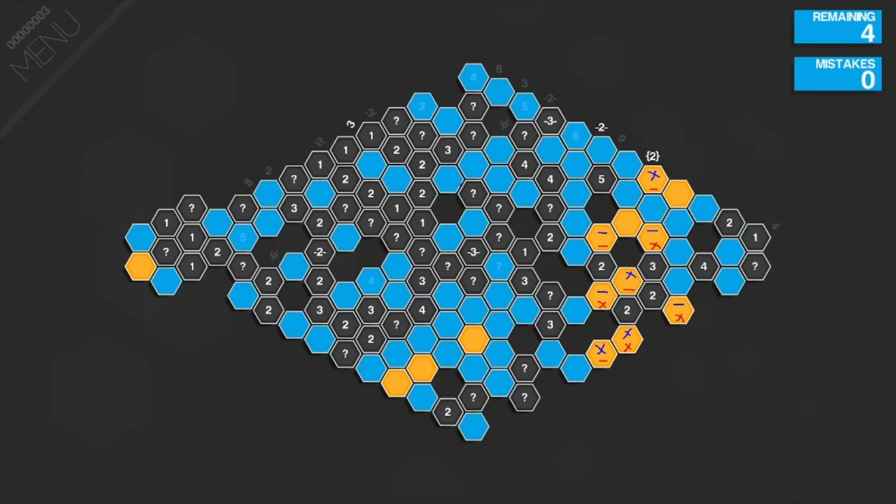This column of 3 would have 1, 2, 3 bombs in it, because that would be blank. This 2 with the brackets would have 1 and 2. This 2 without the brackets would have 1 and 2. This 2 would be solved. This 2 would be solved. This 2 would be solved. And this 3 would be solved. So once again, another viable solution. And that is 1, 2, 3, 4 bombs there.